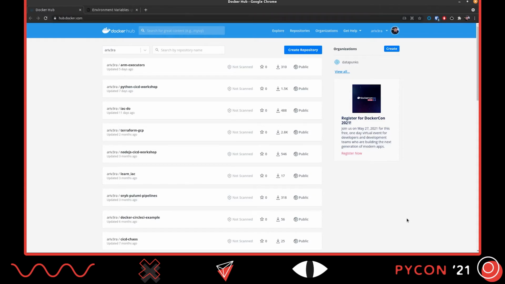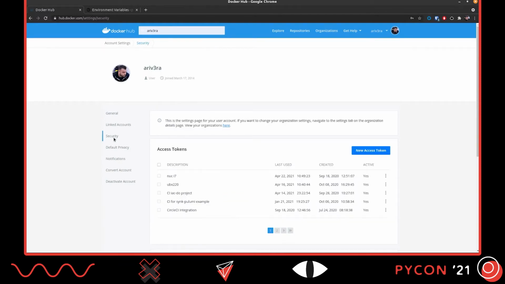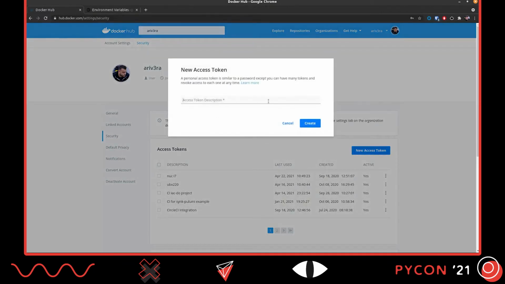Once you log in and register for your account, just go ahead and jump over to your account settings. In this case, you can jump over to security and just create a new access token. Give it a name, and then create it. So I'll go ahead and demonstrate that. Let's just call it test token, and then we're going to create it.